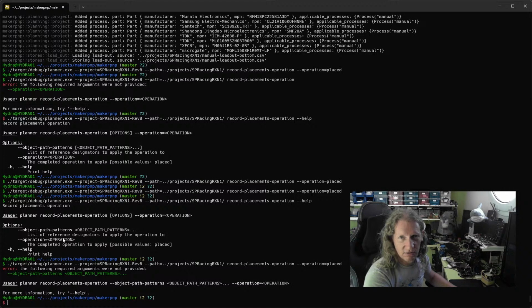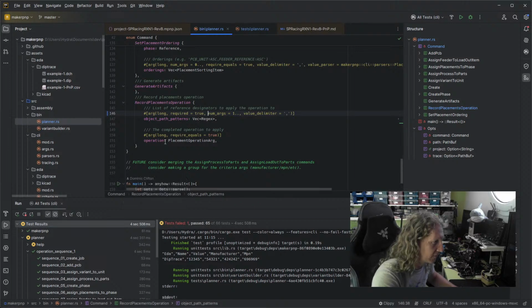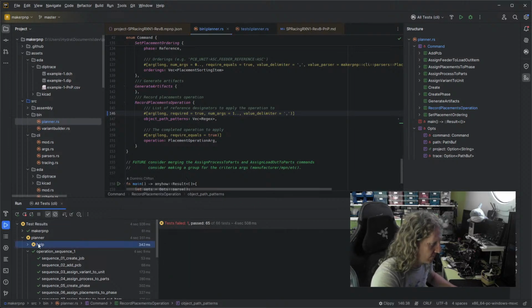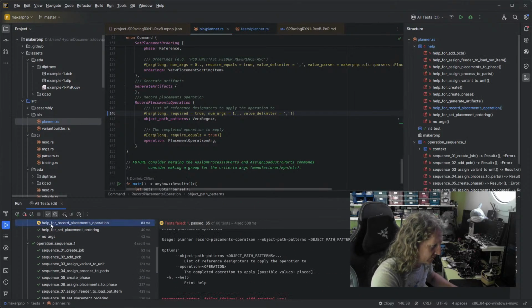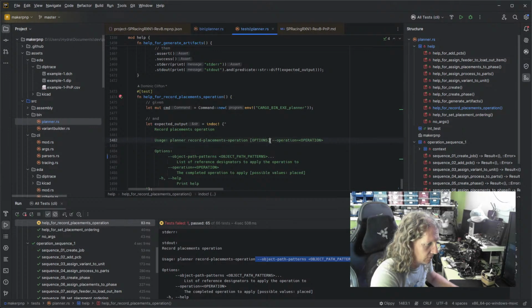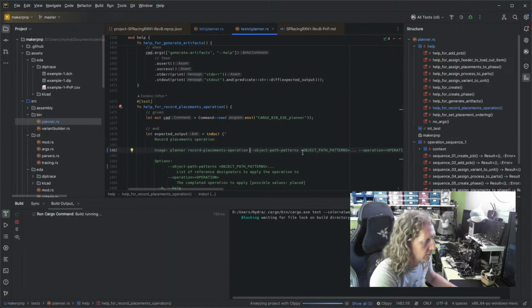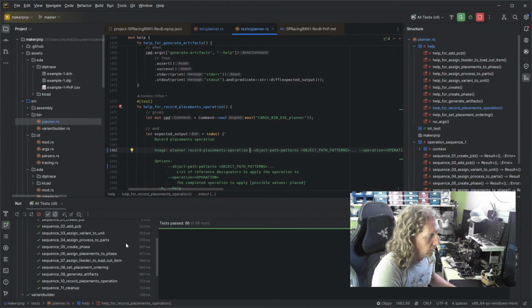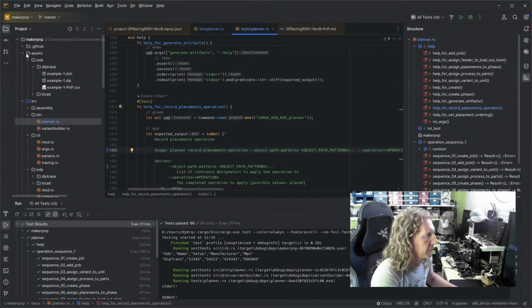I guess if you don't specify it, it's a vector. Yeah, okay, all right, we'll go with it. So we fix that. And now it says you've got to specify the things, which is what we want. And there are no options now. That's better. Cool. All right, let's do a commit.